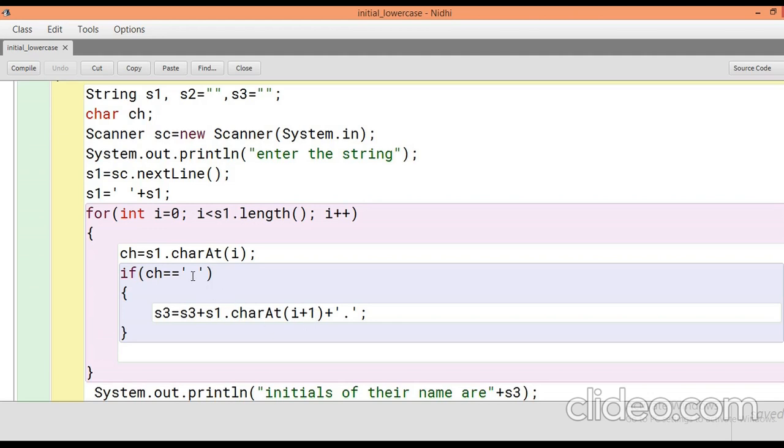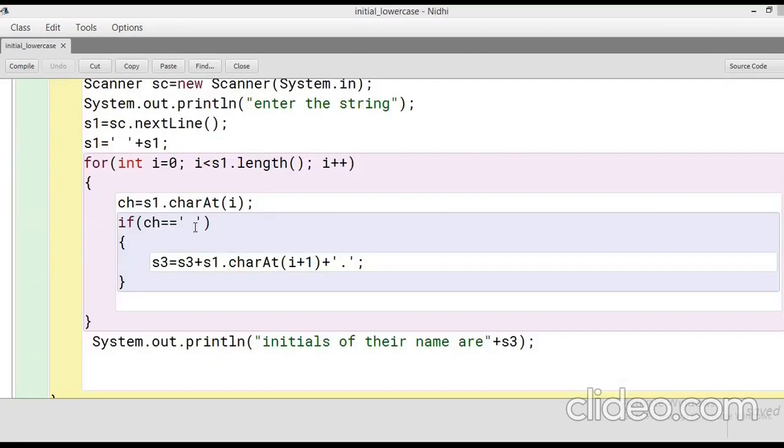Wherever it finds a blank space, by increasing one position, it reads the next character after the space: I have given +1 to the blank space position.